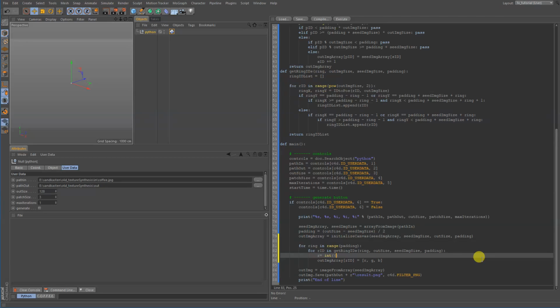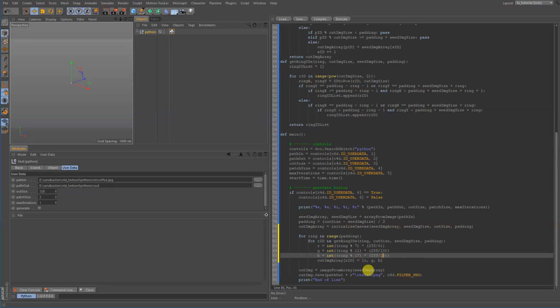For demonstration now, let's give these rings some funky colors. So red, green, and blue get set to slightly different values depending on the shared variable ring. Seed image array also should be out image array now. And I also modify the string to create a different file name for each ring. And the second variable gets filled with 0s to 3 digits to keep the same format for all frame numbers. And as these two lines should be called for each ring, we need to include them into the for loop.